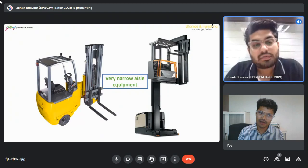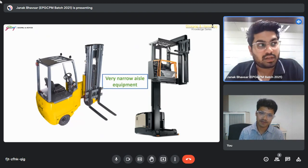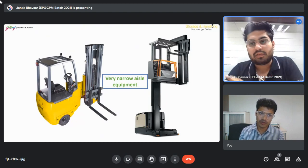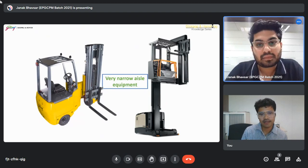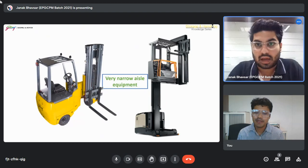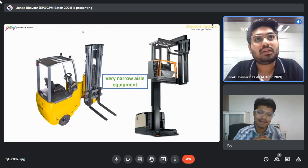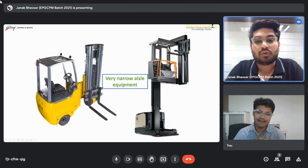And this kind of equipment requires a little bit of consideration on what kind of floors you have, what is the application that you have, whether you have a guide system or not. Everything needs to be considered for that. So I think that covers the types of MHEs that you can use. I'm sure I must have left some, but I've covered almost everything which is used in a warehouse. Great.